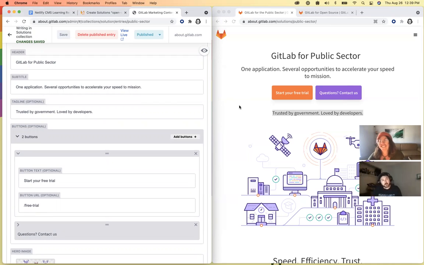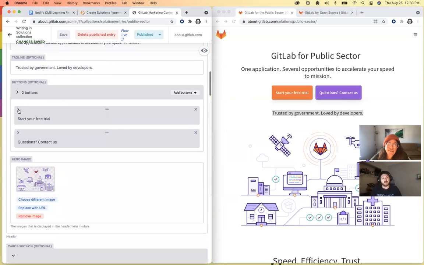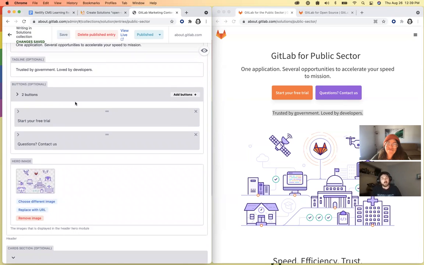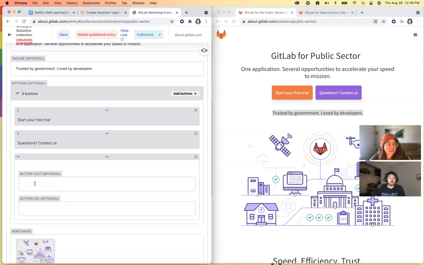Is there a limit on the buttons? You said you could add one more, or you could just do one. So is it 0 through 3 buttons, or is it possibly infinitely many? I thought it was just 2. Okay. But it let you do the add buttons thing there. Yeah, don't add more than 2 buttons. Cool. I'm sure we can probably limit that in the thing, or maybe it would fail. Maybe it validates when you try and save. Yeah, that might be the case. That'll probably be the one. In fact, we can even do something here. Bogus button.